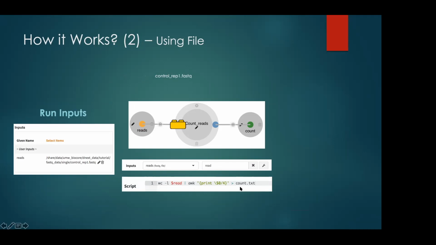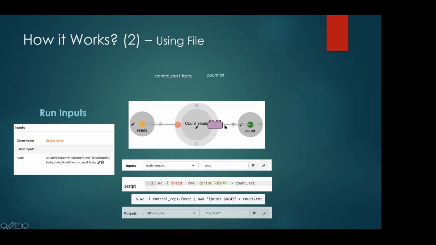So you might remember this command from our first sessions. wc -l is going to count all the lines in the file, and we're going to use awk to divide by 4 to get a read count value. And we're going to save this value to count.txt. So this is the command that's going to be executed behind the scenes, and we will create this count.txt file.